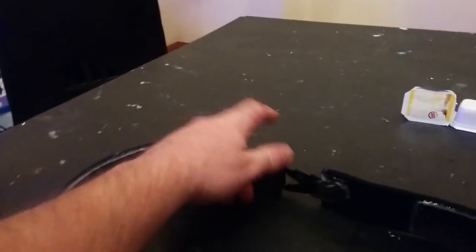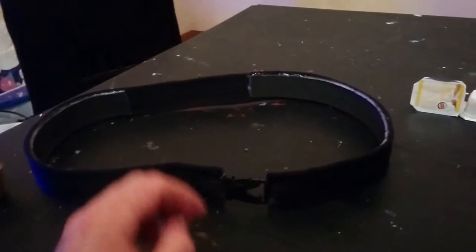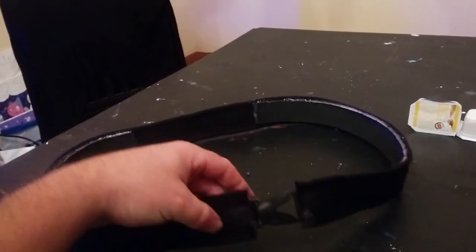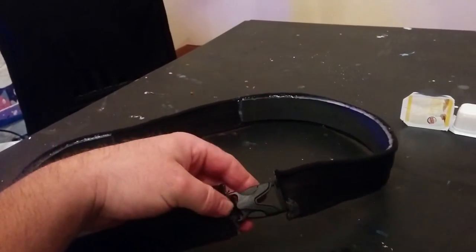In between the holster and everything else, I'm probably going to put some pouches or, I don't know, something. But I've already done a video on pouches, so whenever I come back and show you guys the completed cosplay, you can see the completed utility belt, gun belt, whatever you want to call it.